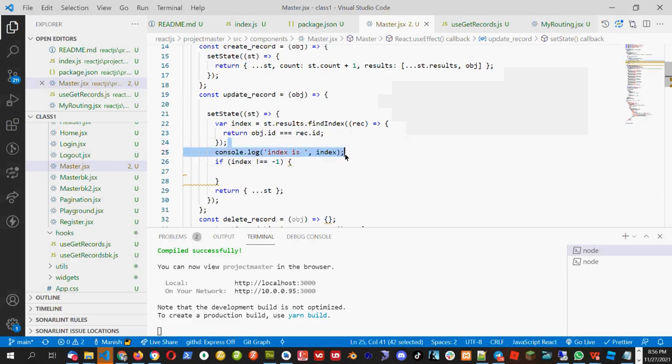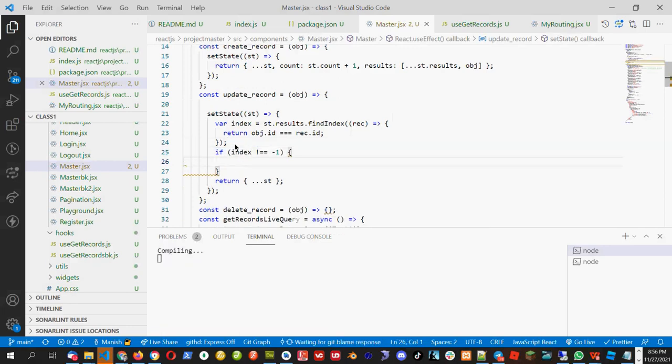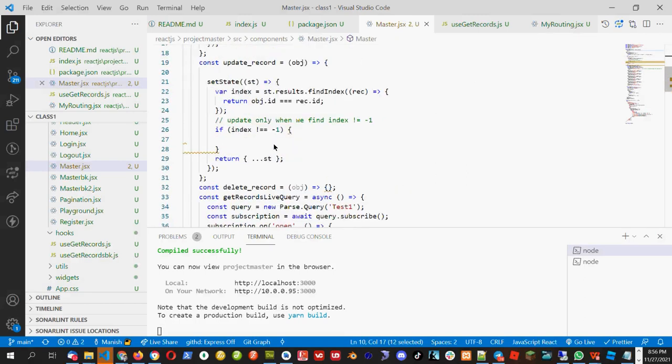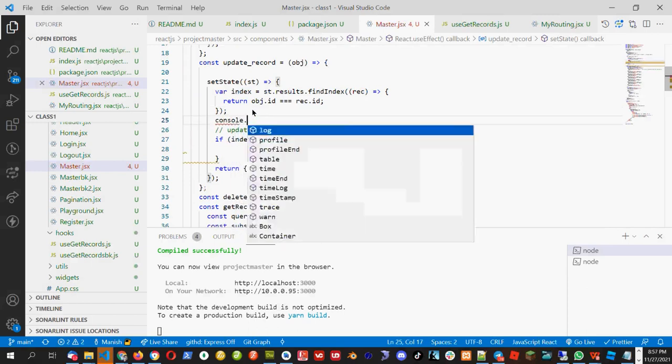So we have to update only when we find index is not equal to -1. That means it should be 0, it should be 1, it should be anything, but not -1. If it is -1, that means we don't need to update anything. We did not get any object which is matching in the result set. So first we need to find the index. Let's try to find the index and see what we have to do.